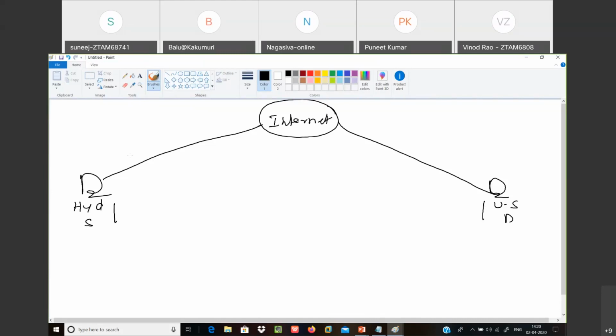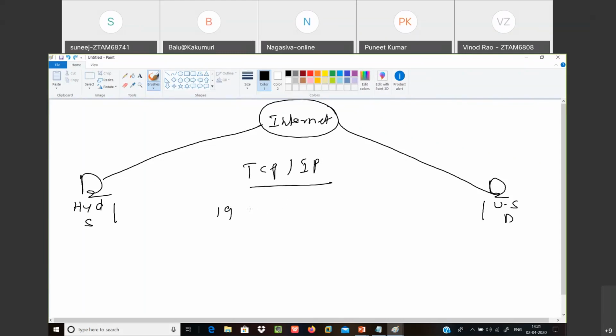The thing is, from Hyderabad to the US, what connectivity is there in between? What types of devices are part of it in between? What type of technology is involved in the backend process? All those things we need to understand clearly. Generally we just connect to the internet and open a web browser or an application like WhatsApp, and just send a simple message. But we don't know whether the device is connected to a router, switch, firewall or cables, and what type of cables. All the technologies working back and forth in the backend process. The backend process happens based on the TCP/IP protocol. So how does this TCP/IP work?